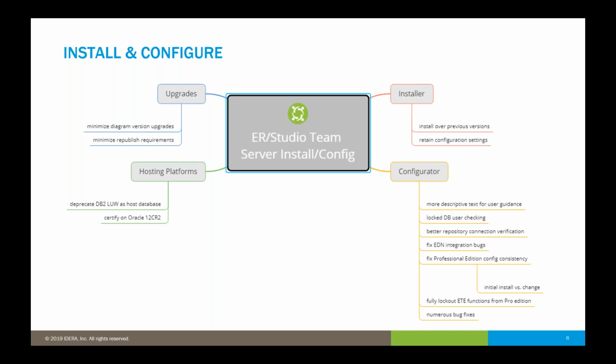If we look at the top right, we have a couple of bullet points, but they're very significant. Number one is install over previous versions. So if you are on ERStudio Team Server and Repository 16.1 or later, you will simply install over top. You will not remove the previous version.